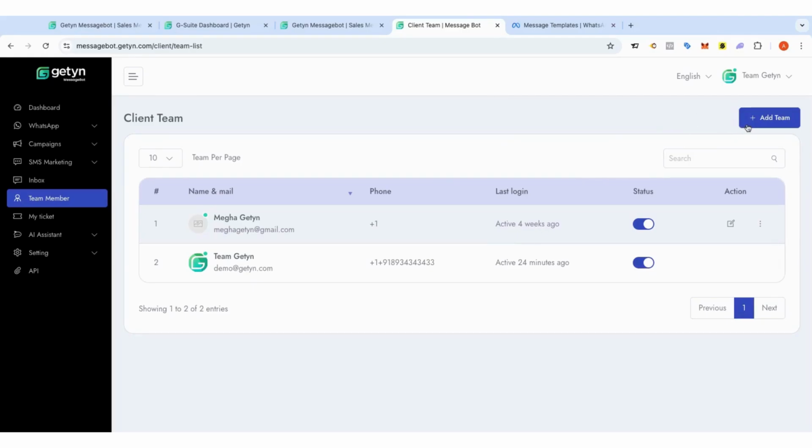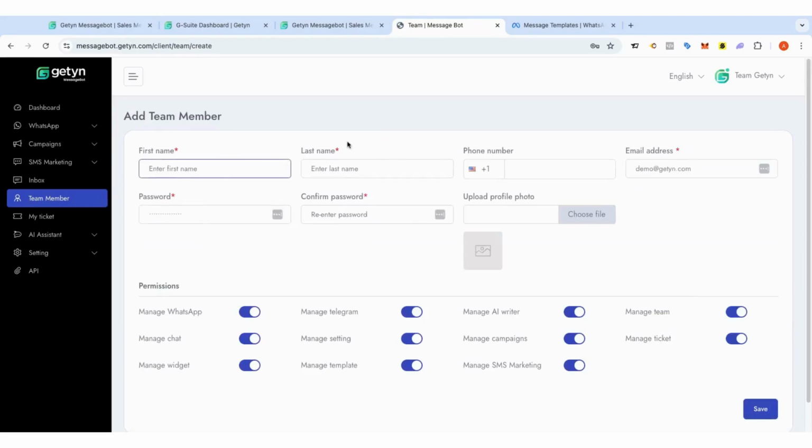So all you need to do is to click on add team. Yeah, so in the add team, once you add that, you can add the basic details like their first name, last name, email addresses, their password, and you can choose the permission, like what kind of permission you want to give to that particular team member so that they can access those features, right?